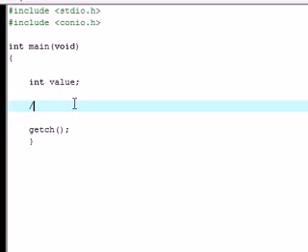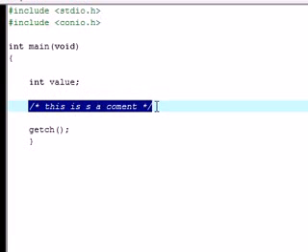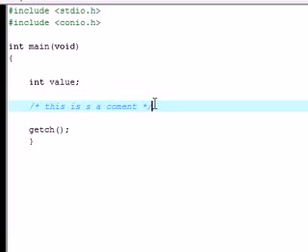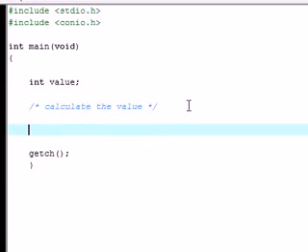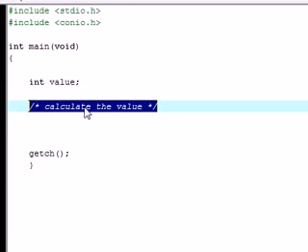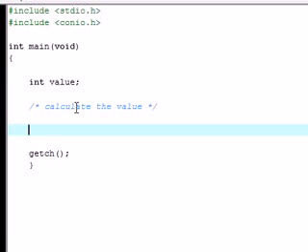And to do this, you use a /, an asterisk, and then type this is comment, and type an asterisk, and I know I spelled that wrong, and a /. And as you can see in my compiler, it's blue, and this means to the computer, alright, once I read this, I'm not going to pay attention to any of this. This is just so people can understand what's going on better. So let's make a comment right here: calculate the value. Again, this has nothing to do with our compiler or program. It's just when you're reading and writing code, it's useful to add comments sometimes.